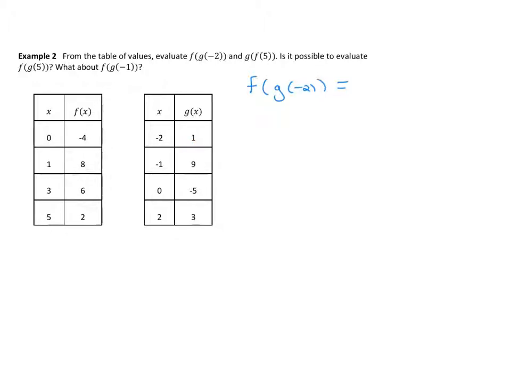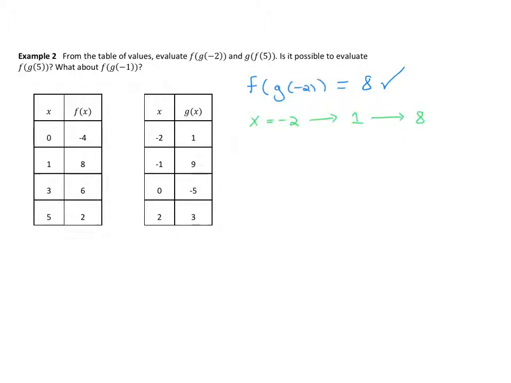So this is like step 1. X was equal to negative 2, and that number first goes to 1. I then take this number 1, and I put it into the function for f. And I see that 1 is sitting right here, and if I put 1 into the function for f, I get 8. So here's the path all together. We started with negative 2. It took us to 1. That number then goes over to this one and goes through the function f to give us 8 as our final result. So this is it. F of g of negative 2 is 8.